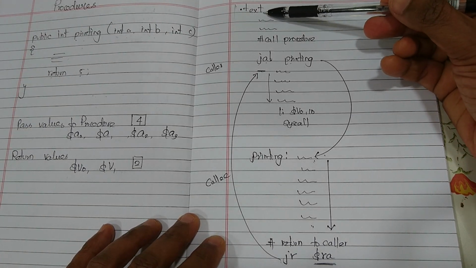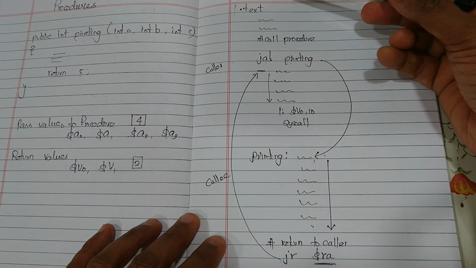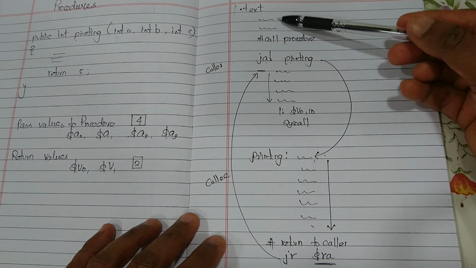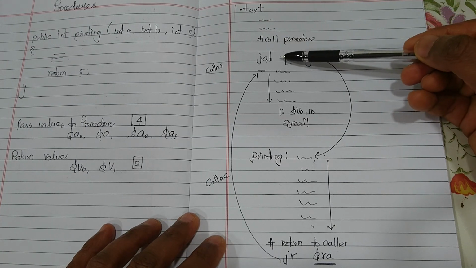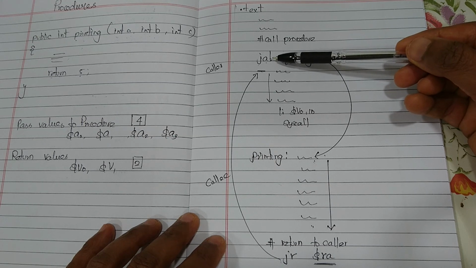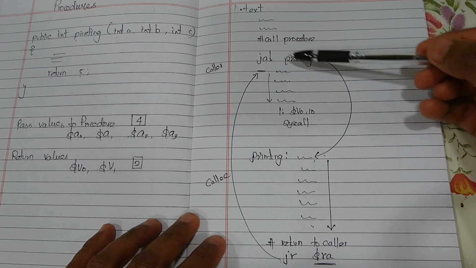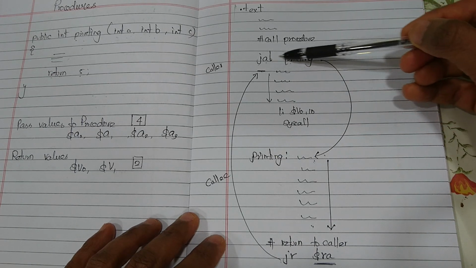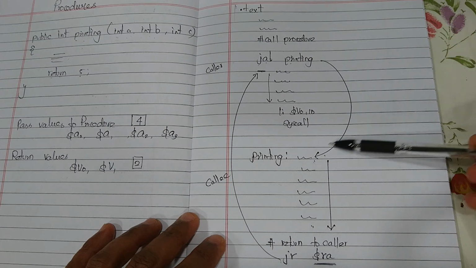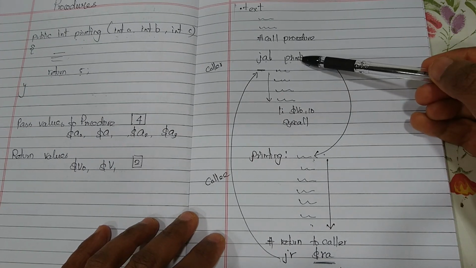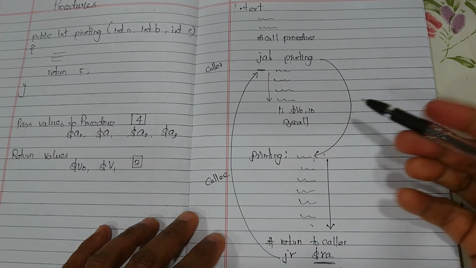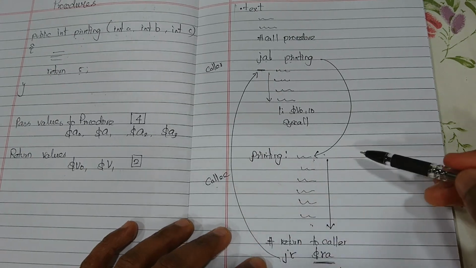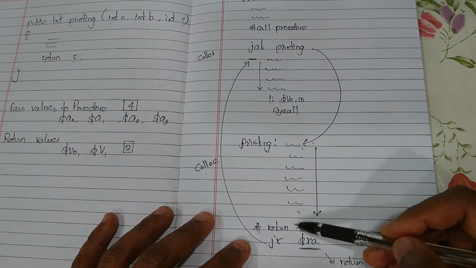Let's see one more time. Your MIPS program starts with the data directive and text directive. I didn't include the data directive, but you can write it. In the text directive, you may have some statements and you may want to call a procedure. How to call a procedure? You write jump and link followed by the label. This is the label given to the procedure. When MIPS executes this statement, it jumps to the procedure, the label which is printing. From here to the end, this is the procedure. We call it the callee.